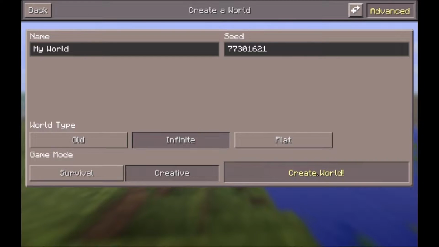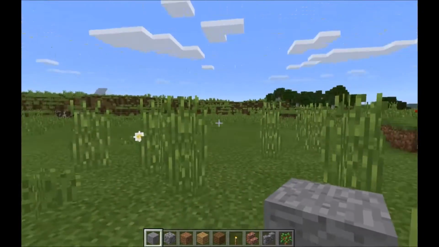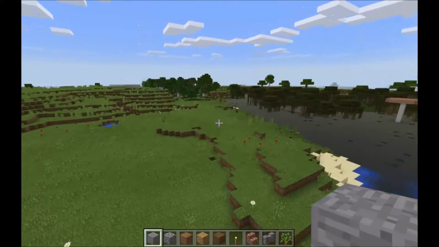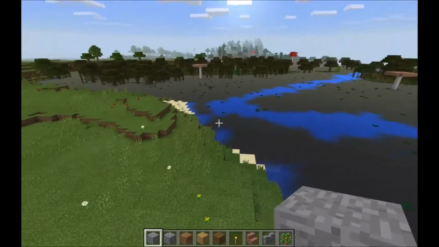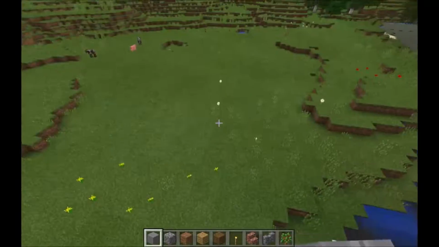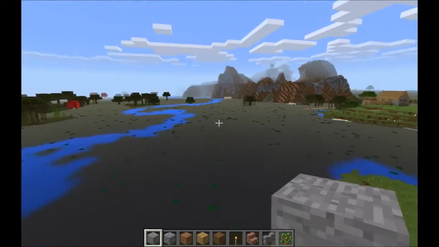Seed number 8 will be in the description box for those who care, or it'll be on screen. Got a nice, pretty cool spawn. You're gonna spawn in this general area. Might spawn in the swamp, might spawn over here. And a nice swamp right here. Definitely like the way the colors look there.